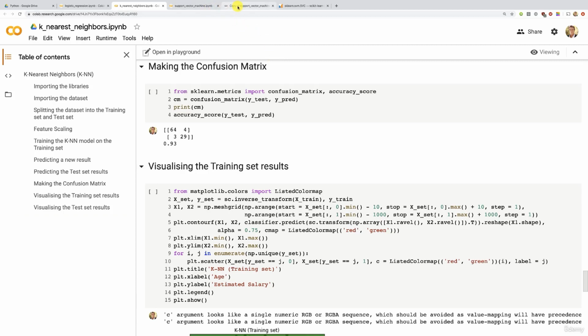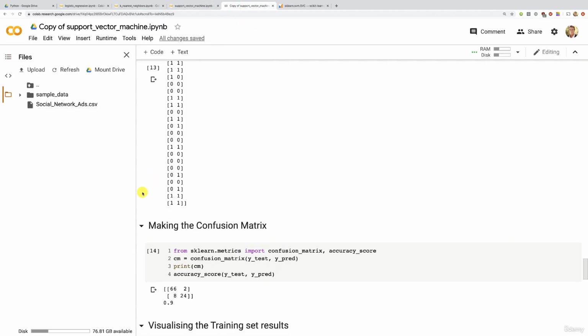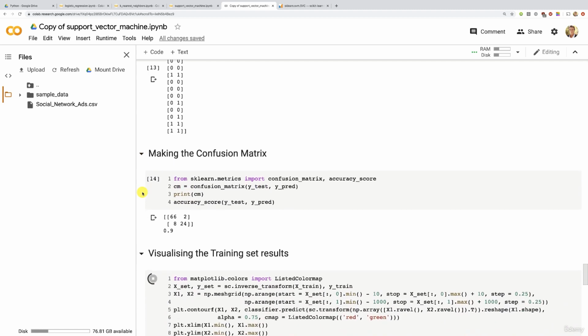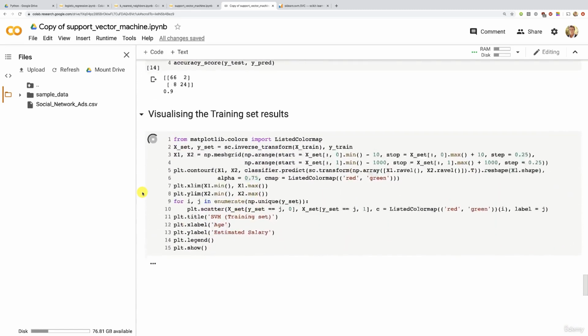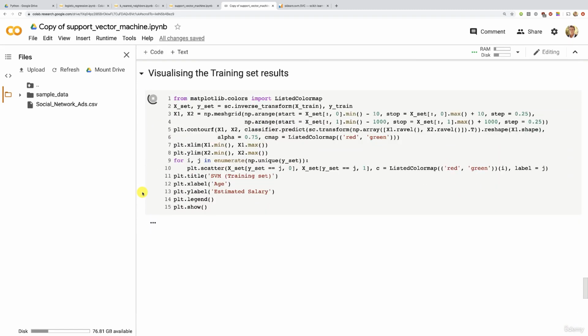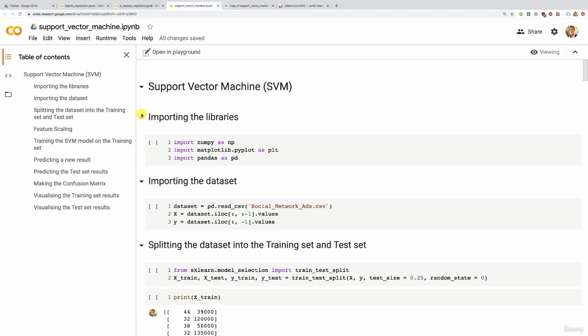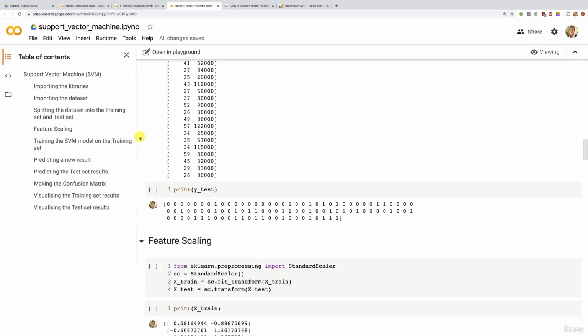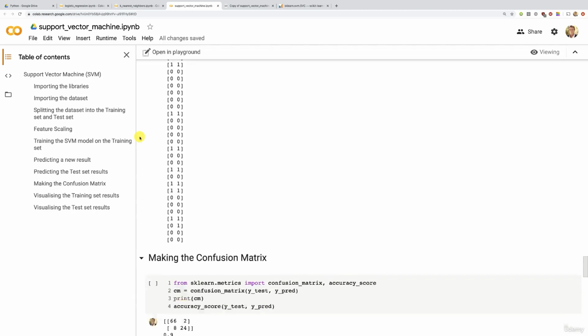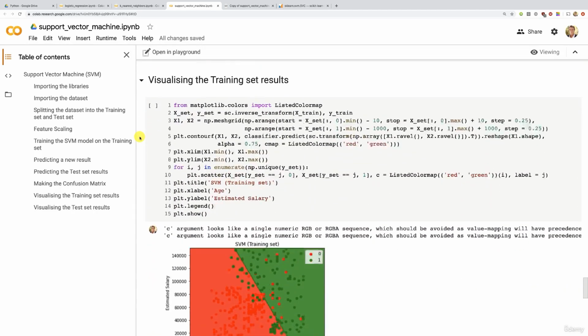Now we're actually going to understand why. Why didn't the SVM model beat the KNN? Okay, so we'll actually figure that out in a bit, or actually, I can just show it to you here on the original implementation of the SVM, but you're going to understand now why it didn't beat it.